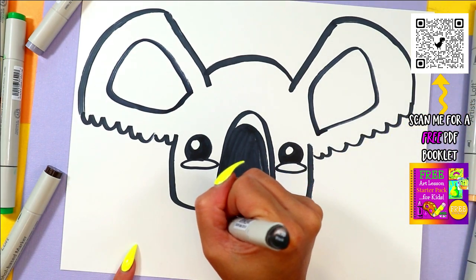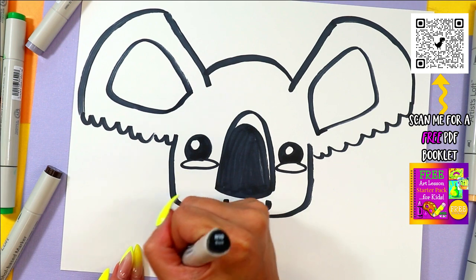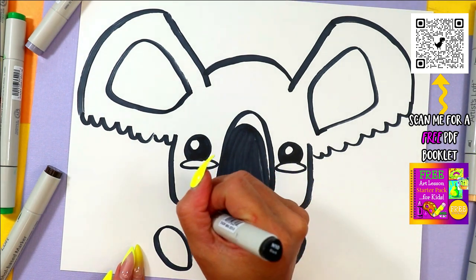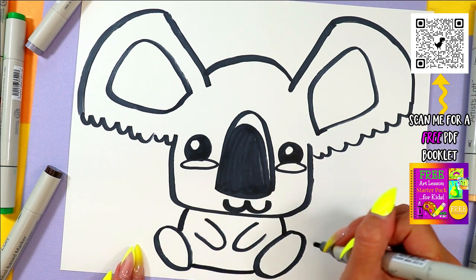And we can add a body. We'll add two paws with two little U shapes at the bottom. We'll also add two ovals on either side for some feet. And then all we gotta do now is add a line that connects all of them together, just like that.